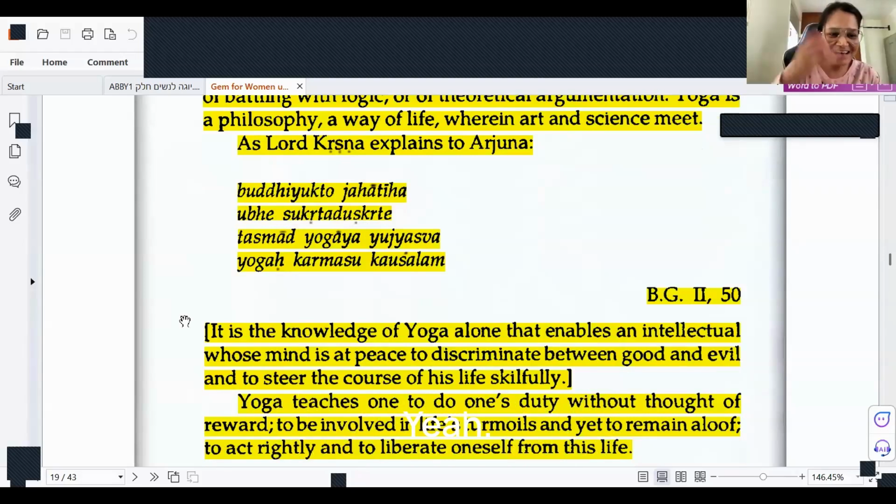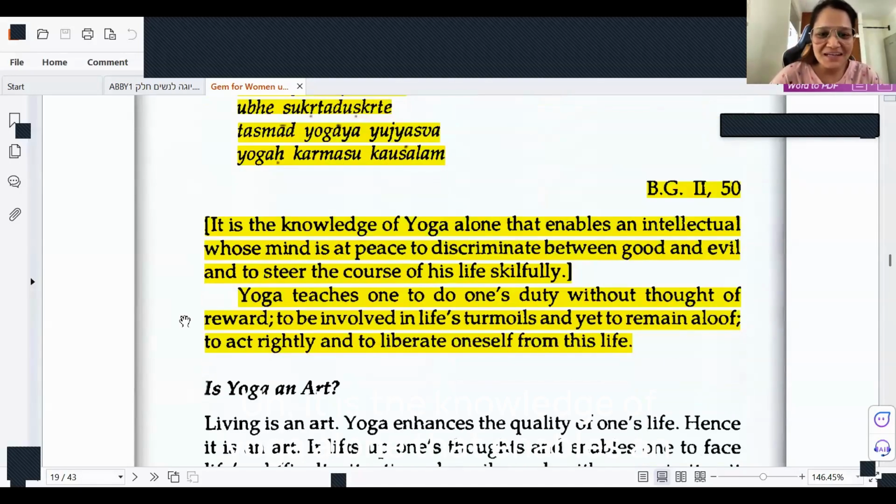It is the knowledge of yoga alone that enables an intellectual whose mind is at peace to discriminate between good and evil and to steer the course of his life skillfully. Yoga teaches one to do one's duty without thought of reward, to be involved in life's turmoils and yet to remain aloof, to act rightly and to liberate oneself from this life.